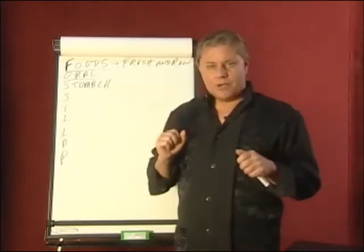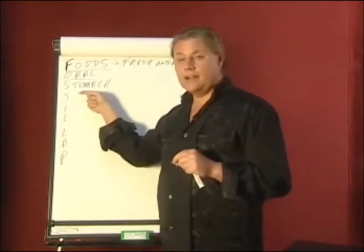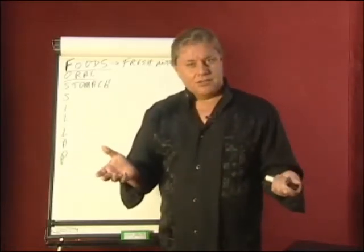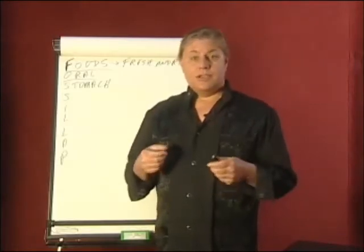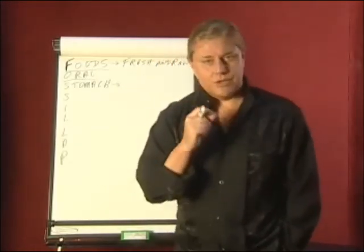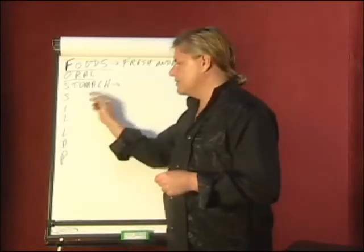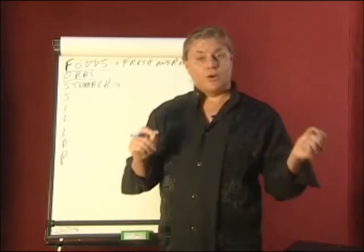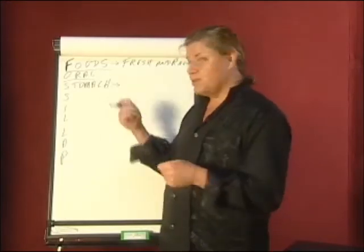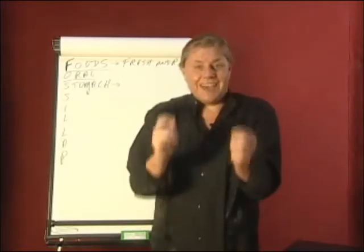If we take too much liquid, we can dilute the stomach acid, thereby accelerating the process and making the stomach open prematurely. If we take antacids, we could do this as well. There are lots of different things that stop the stomach from working. When the stomach opens at the pyloric valve to let food into the small intestine, there is also a release of a hormone that has anti-depression effects. But food that escapes prematurely to the small intestine is not properly prepared.